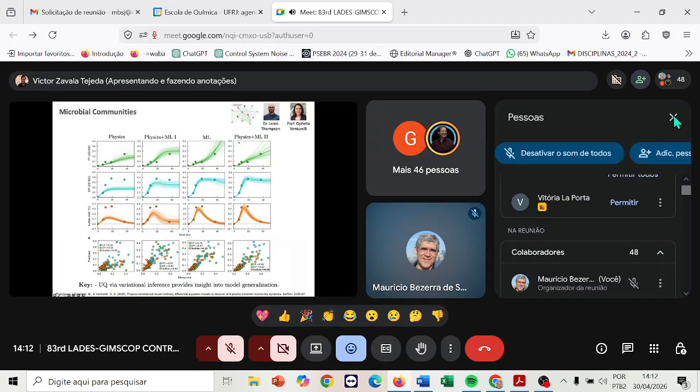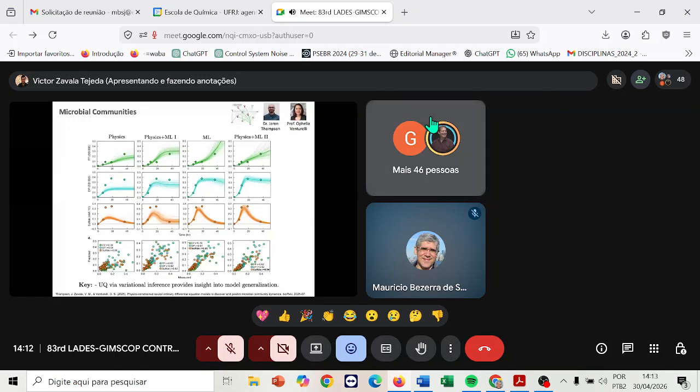The pure machine learning model is very good at fitting the data, but you see that it fits the data in a way that is not physically realizable. This community cannot just grow exponentially like that. It just cannot happen, right? From pure physical information. So again, machine learning models, when you don't constrain them with this physical information, start doing weird stuff, right? So you need to be very careful with that.